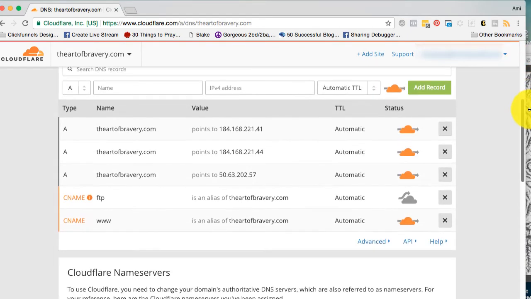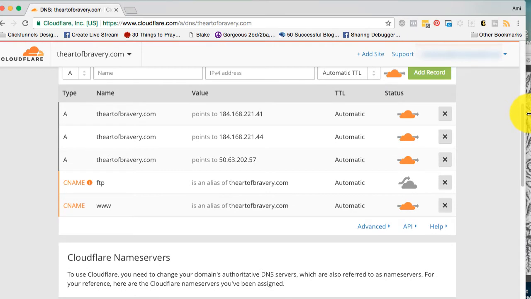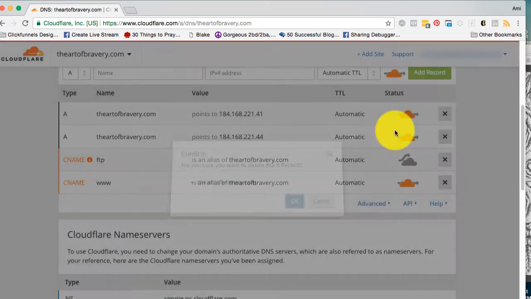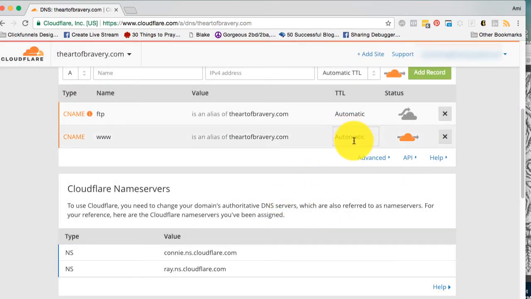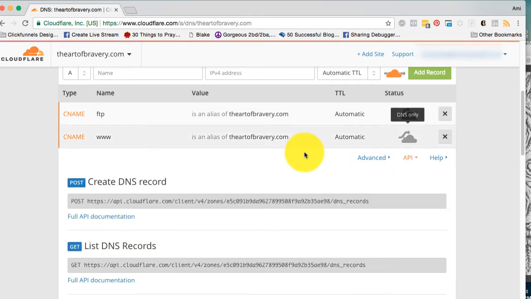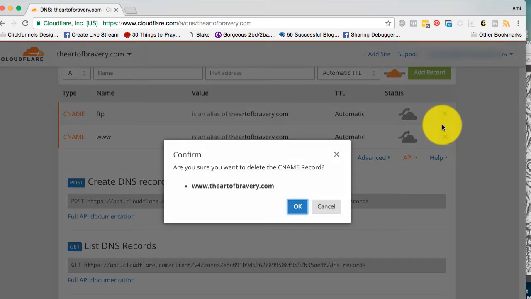And when you scroll down, you're going to see a whole bunch of stuff here. And the first thing I want you to understand is you do not need to understand what all this means. I have been working with this tool and some other kind of IT-ish things for a few years before I actually started understanding it. But the big thing is that since there's no other website that is live right now, I'm actually going to delete these A records. And you don't have to delete them. You can actually turn them off by clicking the cloud over here. When it goes gray, it means it's turned off. I just like things organized. And then I'm actually just even going to delete these two CNAMEs.